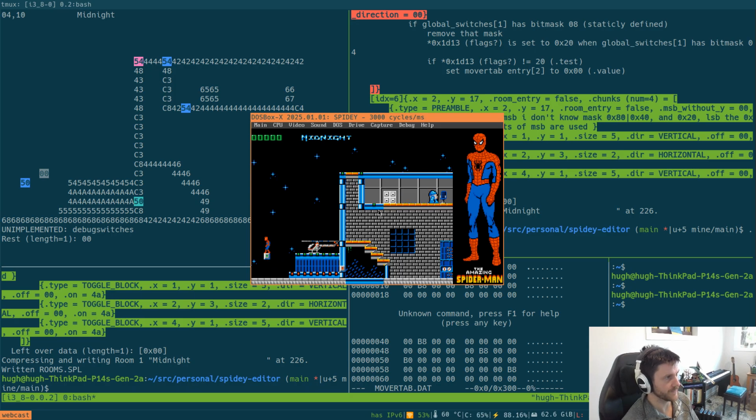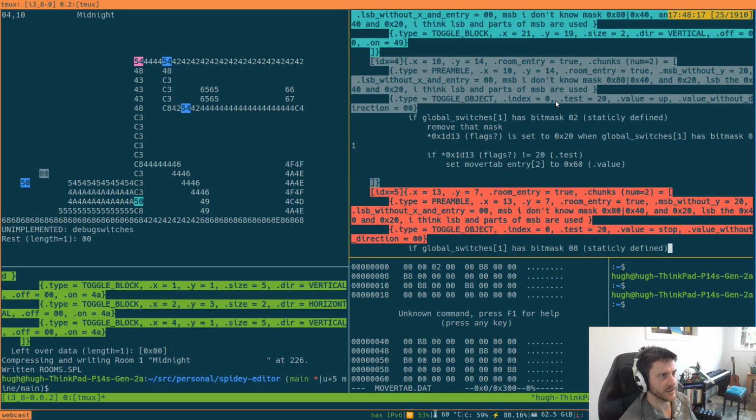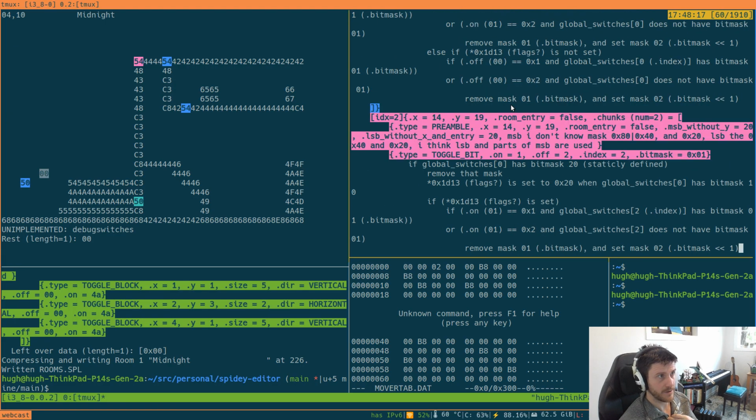Who knows? So we'll set it to, I guess I want it maybe on the bottom for ease of access. And the MSB we also had set to 20 in whichever one it was, the pink.